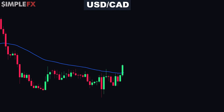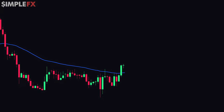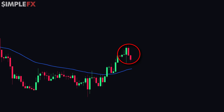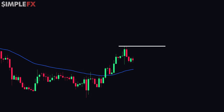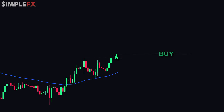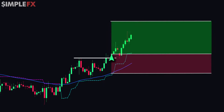The first real-life example is the US dollar against the Canadian dollar. The blue line is the EMA. The price had been trading below the 50 EMA for quite some time until it broke out — that's where I got interested. I then waited for a pullback of at least two consecutive red candles after the breakout, which happened right here. That's where I drew the horizontal line at the highs. It was then time to wait until we broke that line again. When we did, I bought right at the breakout candle's close, then applied the chandelier stop, set my stop loss and take profit. As you can see, the price hits our take profit target.